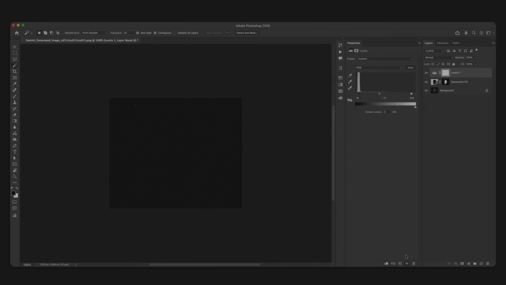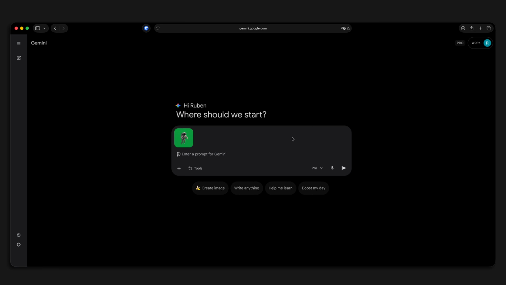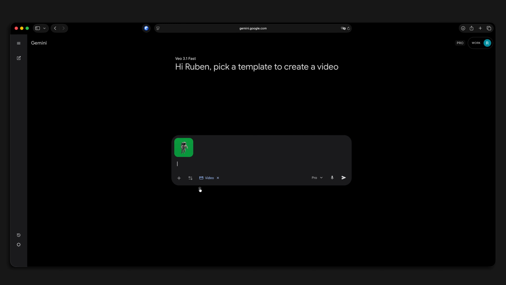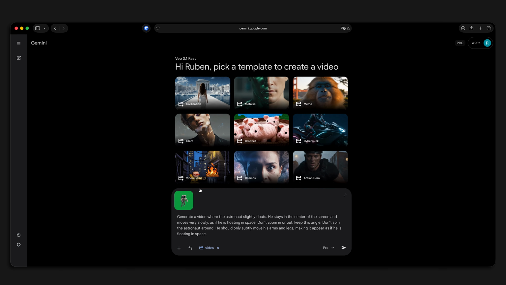So now we have 2 images, one of the astronaut on a green screen and one of the background. The next step is to turn the image into a video with a transparent background. So I upload the image of the isolated astronaut to a new chat window in Gemini. I select VEO 3.1 and add this prompt. And the trick here is not to overdo the movement, which is a bit difficult in VEO 3.1, but with this prompt, where I explicitly tell it not to zoom, spin or reposition the subject, it does understand its task.